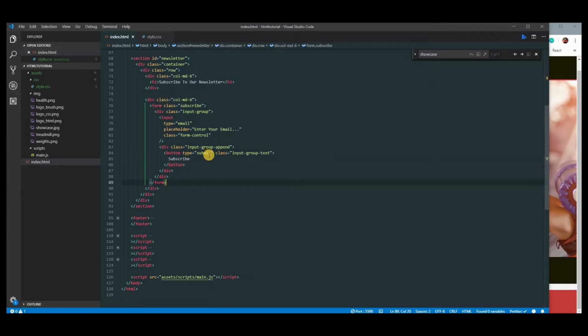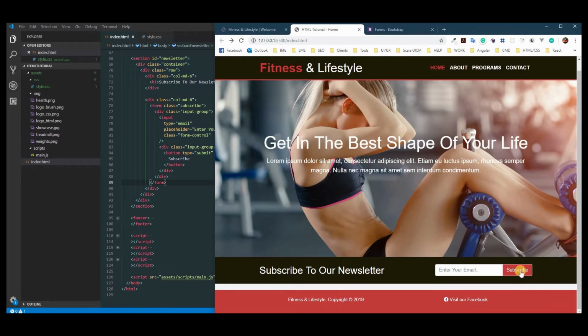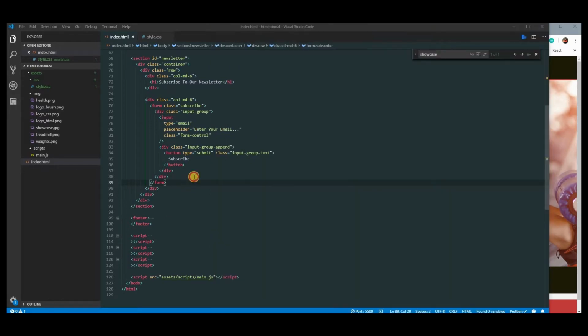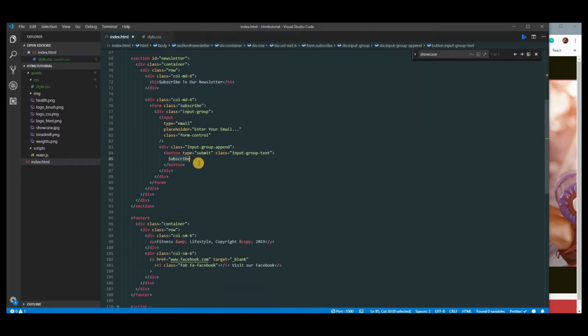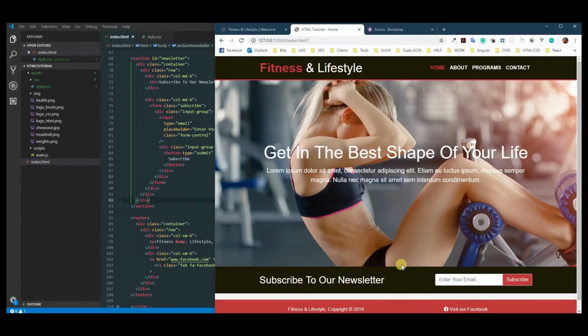Okay, and it's type submit, which means that once this has some backend built into it, if I click on subscribe, it would send it and it would submit that form, that email, to the database or wherever it's gonna go. And then the class is to style the button so that it is red and it has this little white border and all that stuff. And then the text could be subscribe, it could be submit, it could be whatever you want it to be. All right, so I'm gonna make sure I save this, and it's already done there. So so far so good.